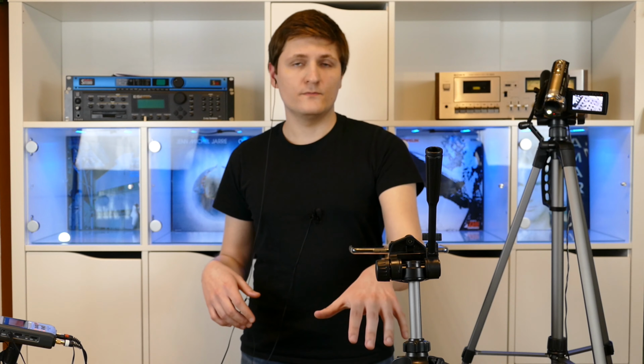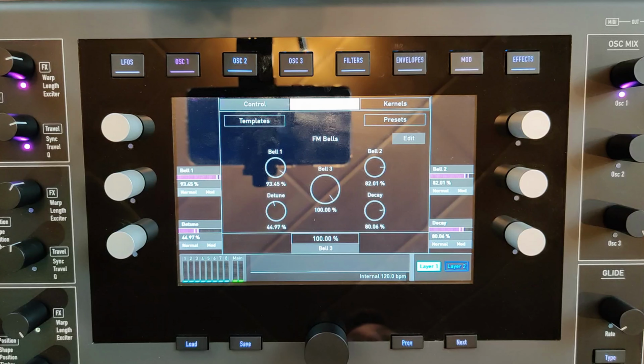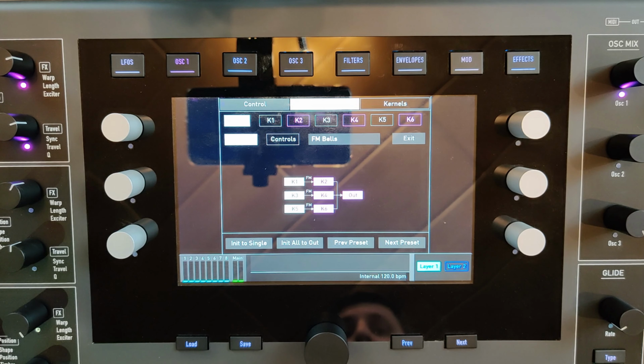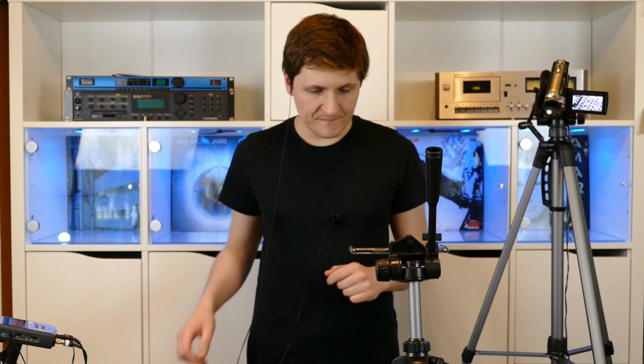And every parameter of your FM sound can also be the destination for a modulation in your modulation matrix. So actually you're using templates to change the basic sound of your kernel oscillator. But you can also enter the editing mode and create your own templates.